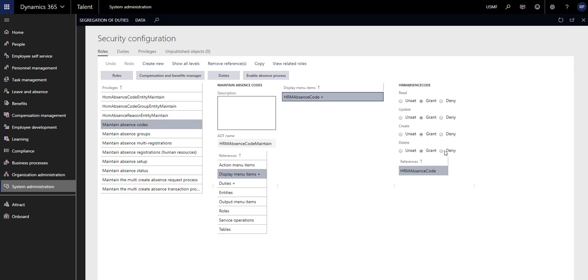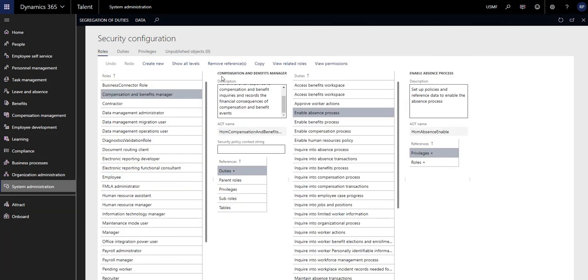Now, because I've navigated so far down into this particular tree of security, I've received a breadcrumb bar of buttons along the top. I can use these buttons to navigate back to any stage in the drill down process that I was just using. So for example, if I want to go back to the duties, I can click the duties button and it takes me back to the view when I had drilled down to the duties. I can use the buttons at the top to update and so on.